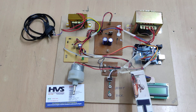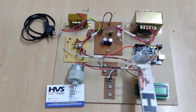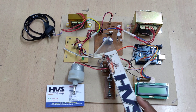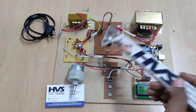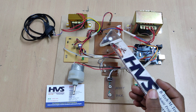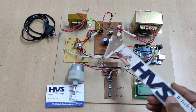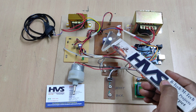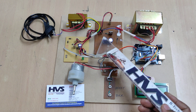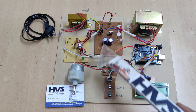The duty cycle increment is managed by the Arduino board using a PID module — Proportional-Integral-Derivative — for smooth control of increasing and decreasing voltages. When increasing the duty cycle, the MOSFET on-time increases, providing more time to charge the inductor and capacitors. When the MOSFET on-time is reduced, the stored energy is released to the capacitor, which charges up to the maximum voltage of 30V in booster mode.